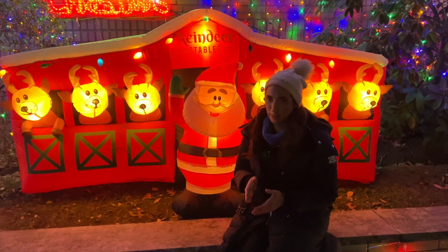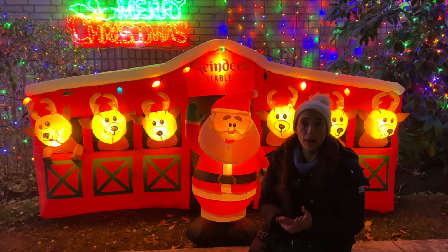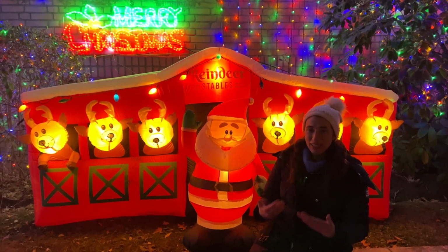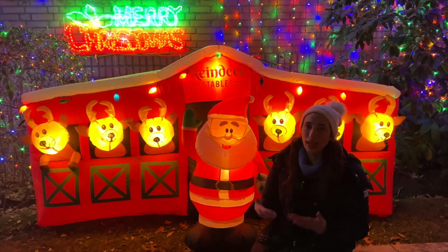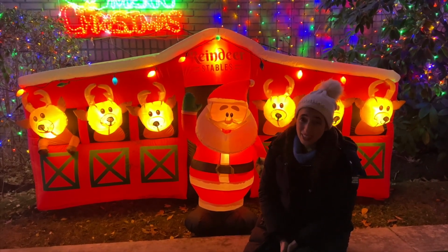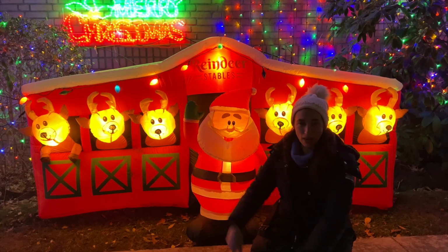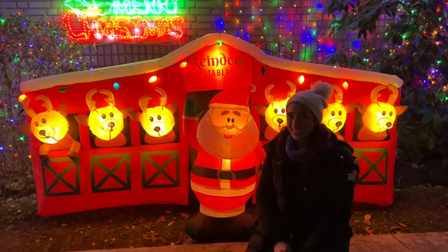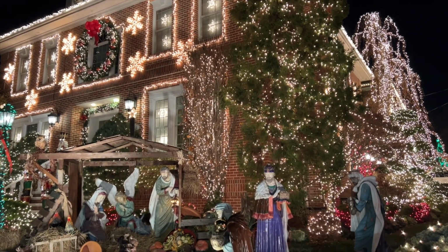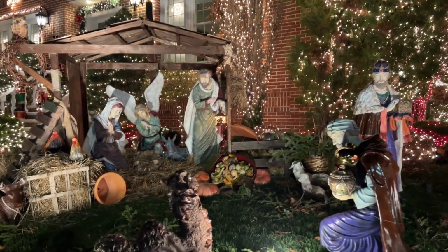Don't wait until the last minute to book a Dyker Heights tour. Whether you're taking one of the large tours that comes here on a bus or a private walking tour, you want to book those tours in advance. I start getting Christmas bookings in September. So if you're just visiting New York City around Christmas time and you're like, I want a tour, chances are even the high volume tours will be sold out. So don't wait until the last minute. Book those Dyker Heights tours in advance. As early as December 1st, one tour bus company was advertising they only had 3 dates with any availability for the rest of the year for Dyker Heights, so you'll definitely want to get your tickets ahead of time.